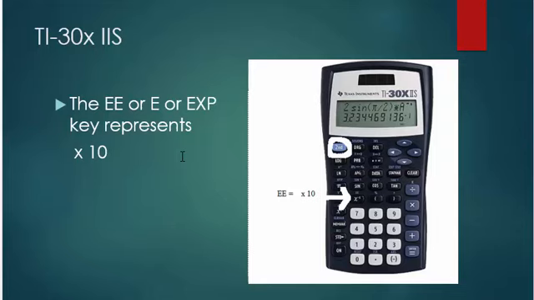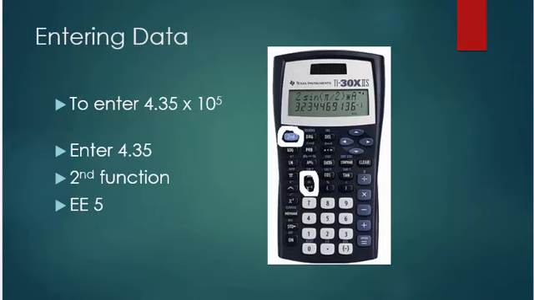The EE key takes away all the hassle of having to put every single number that's in scientific notation in parentheses. Now, to access this EE key, we notice that the EE key is in blue above the x to the minus 1 key. To activate the EE, we must press the second function button before we hit the EE. If you'll notice, the EE key is blue on the calculator, and the second function key is also blue. That's a color coding to let you know you must hit the second function button to activate any function that is in blue.